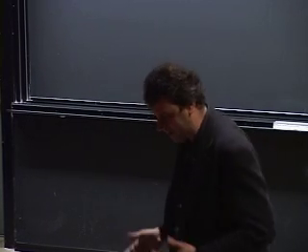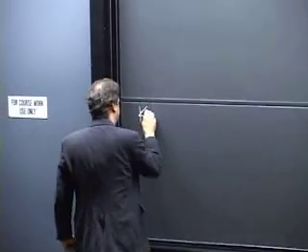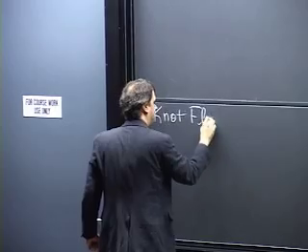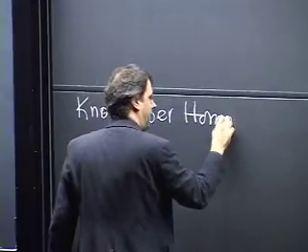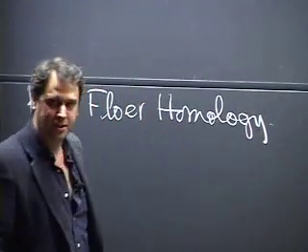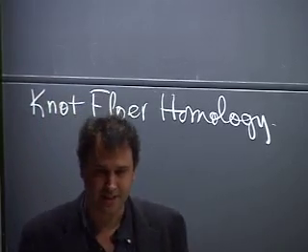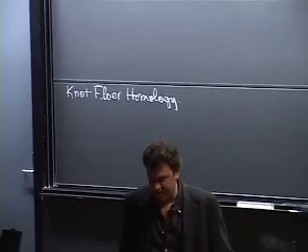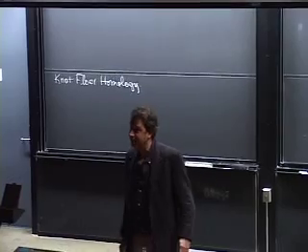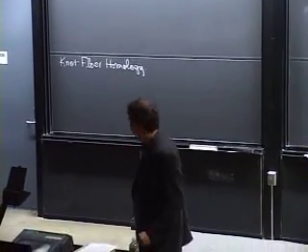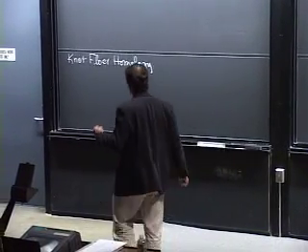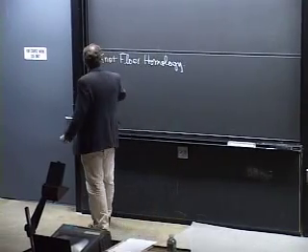So I would like to talk about holomorphic disks and knot invariants. In particular, I'd like to describe knot Floer homology. Knot Floer homology is an invariant for knots, which is defined using holomorphic disk techniques. And I'd like to describe what it is, what it's good for, where it comes from, and then how one should think about it. So knot Floer homology is an invariant which associates to a knot.